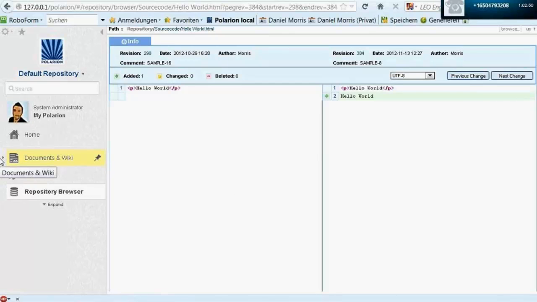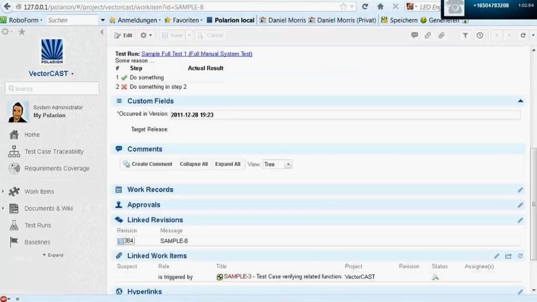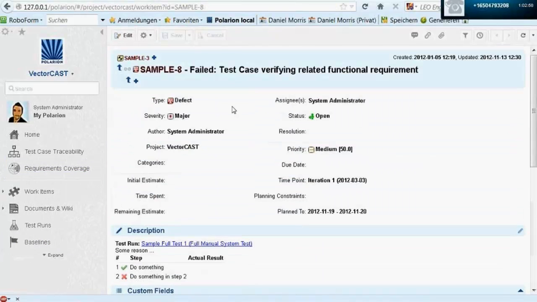If you have some source code linked to a defect, you can simply link them by copying the ID. And then, resulting out of the defect, maybe you want to add a change request and add some new requirements which need to be tested, and then we start from the beginning, where we create some new requirements, maybe for example a new version of our product, and we transfer it back to VectorCAST. So you see it's a round trip all the time.